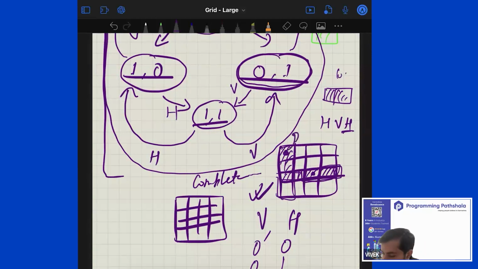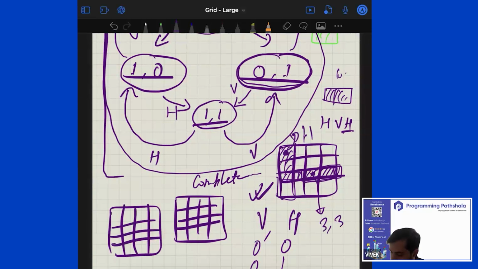And mind it, this cell was 1, comma 1, this cell was 3, comma 3. So if you start with an empty board, and if your first character is, let's say, vertical, where do you put? You put here. But if the first character is horizontal, where do you put? You put here. And now, what move you make for your next character depends upon whether you have horizontals or verticals right now.